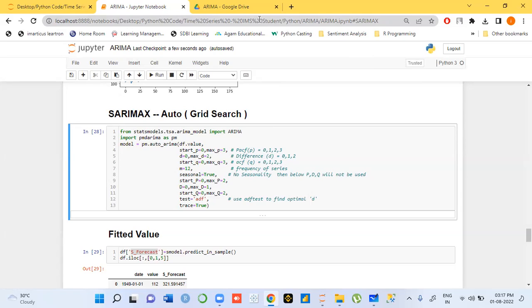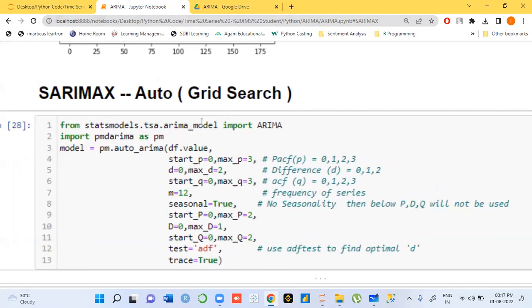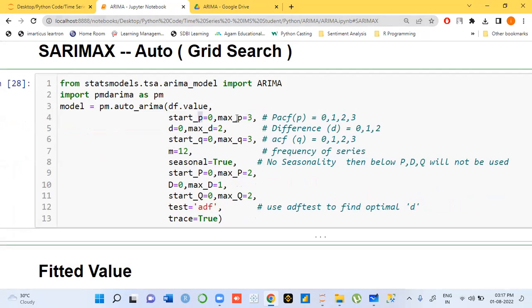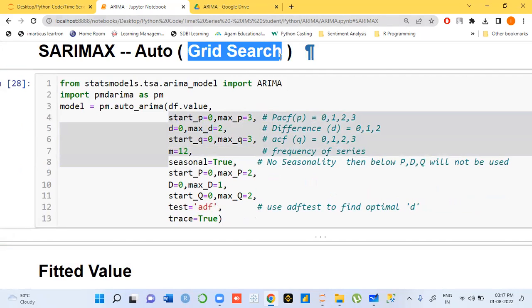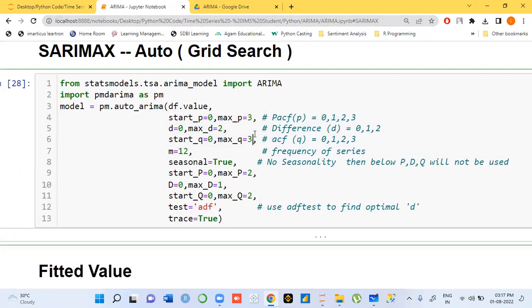When I say hyperparameter, it means when you take all the parameters in one bucket and you run the grid search. Clear? Any question, please call. Here, what is the tuning parameter? P is tuning, Q is tuning, because it can be changeable. When we run everything in one shot, we call it grid search. Now clear?